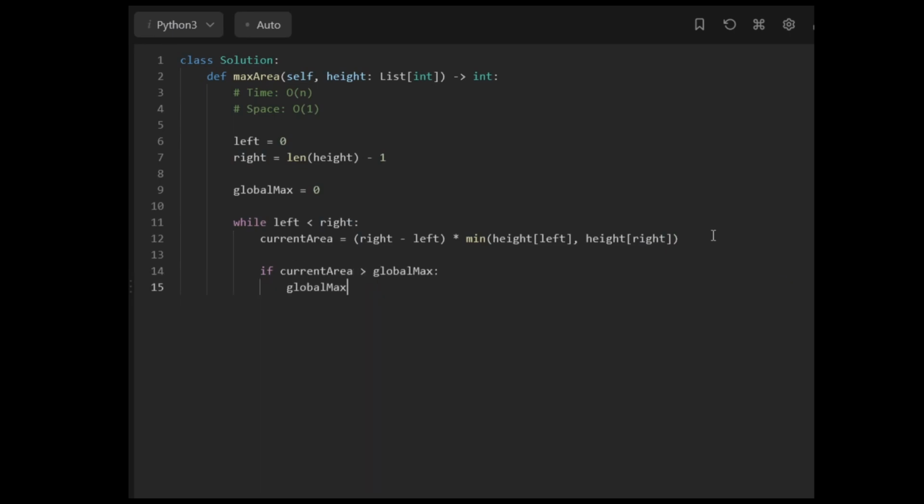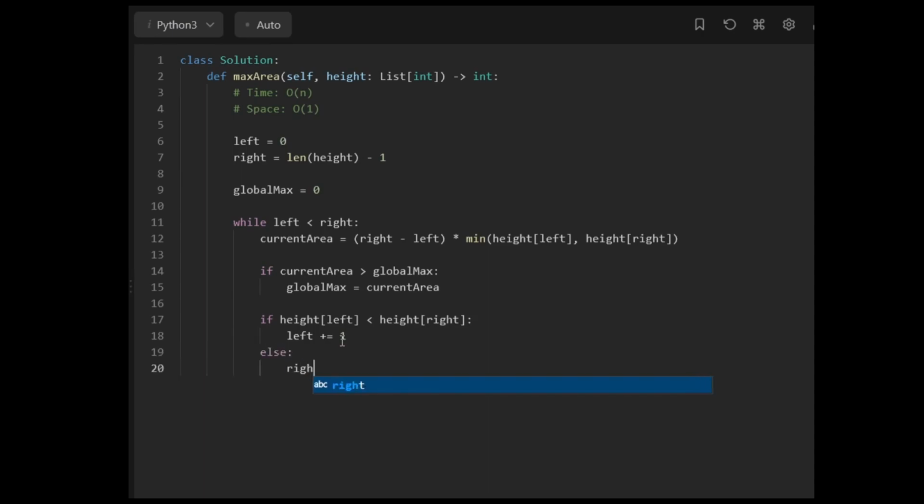We just want to update our global max to be equal to our current area. And once that's done, all we want to do is check if height at the left is less than height at the right. This means that our height at the left is smaller, and we want to shift that because there's no use in using that anymore. So left is going to increment by 1.